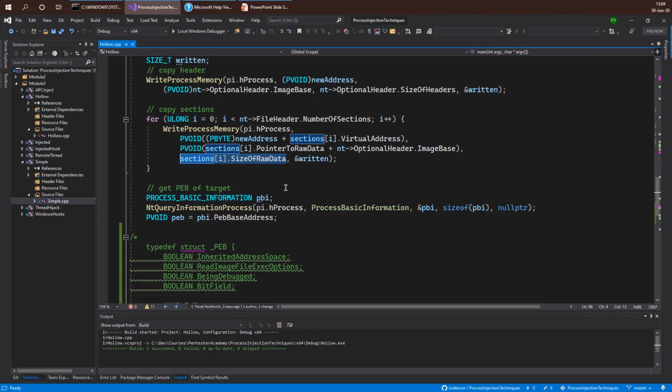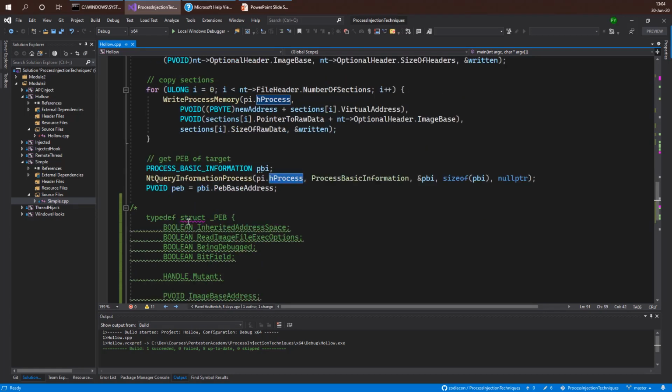To get the pointer to where that PEB is, we have to call the native NtQueryInformationProcess function, unfortunately, with the ProcessBasicInformation enumeration value. And what we get back is something called process basic information. In there is a field called PebBaseAddress, which is the address of the process environment block. And in this case, of course, we're interested in the target process PEB. So we get the address here.